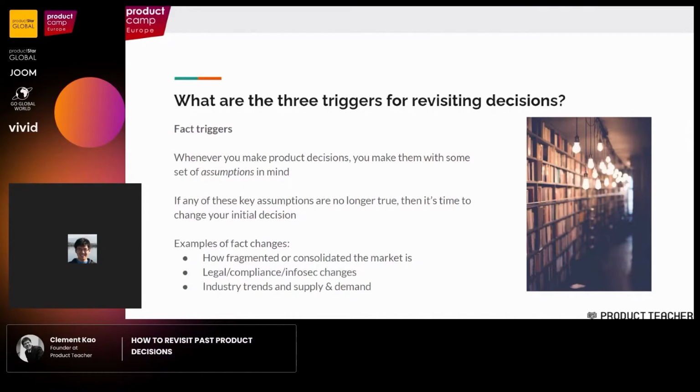We need to take that step back and say, look, I know I made this decision in the past on how we're going to build this product, but we need to go take a look again with fresh eyes because we have new information now.